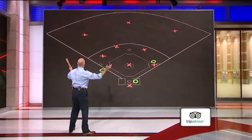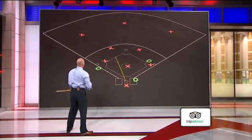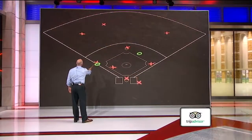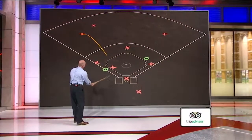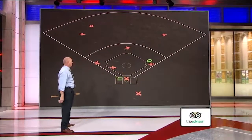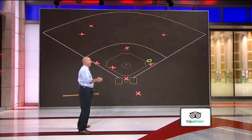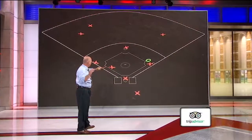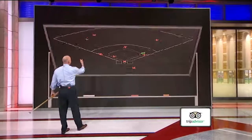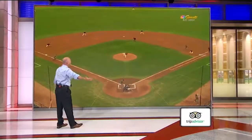So if we animate this, and I want to show you all the moving parts to this, third baseman gets deep right away. Shortstop covers his spot. Here comes the throw. One hop. Boom. We erase him out at home plate. That is the perfect position for the cutoff man. The third baseman, the cutoff man. Left fielder doesn't need help throwing it all the way.